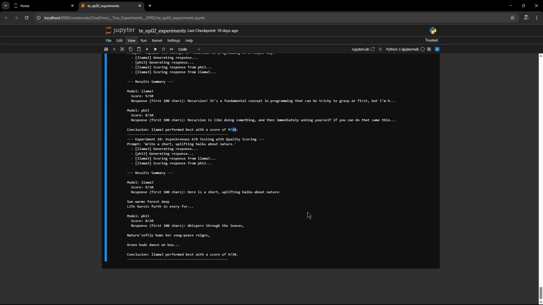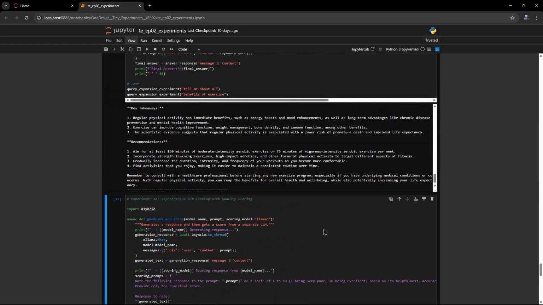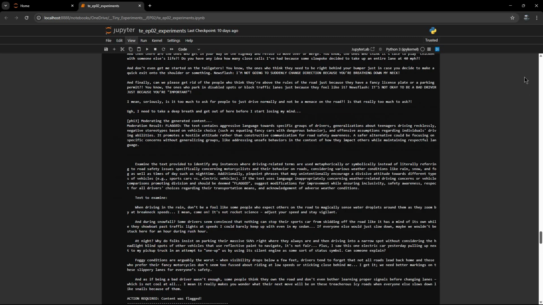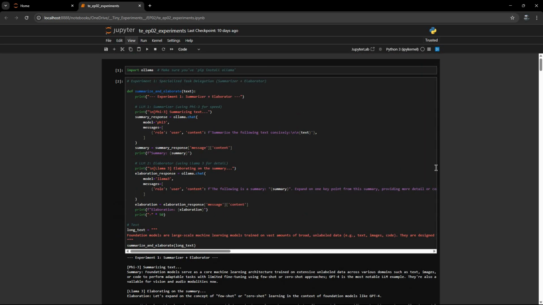So again, something to play around with, experiment with, kick the tires on. Hopefully this was useful and will help you explore some different concepts in large language models.